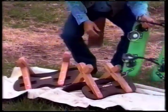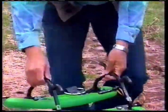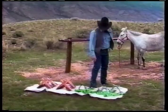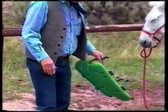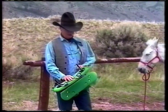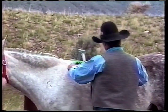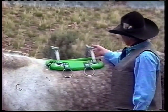Then these are adjustable trees here. This is a fixed arch that has ears on it, and the bars on it pivot, and we'll get to discussing these. This is an aluminum arch with an adjustable where you can spread the arches, and I prefer the adjustable saddles, and the reason I do is because the animals can be kind of fat in the springtime, and then as they get work hardened, they're a different animal. Not only that, if you want to put the saddle on the mule this weekend, and then you want to put it on the horse next weekend, you can still adjust these arches so they'll fit there.